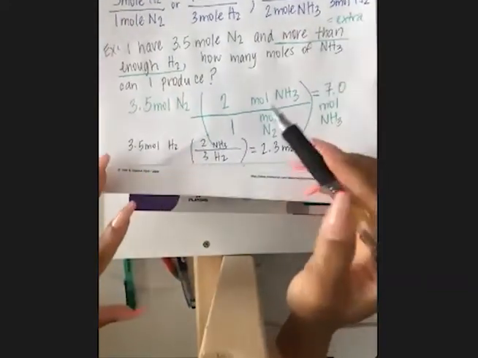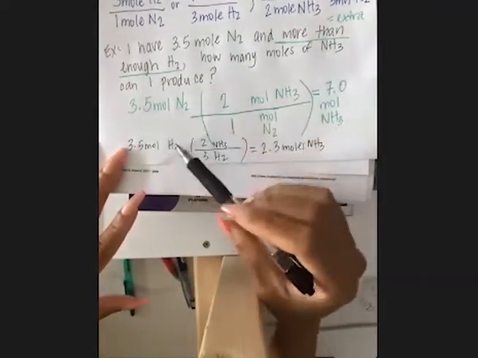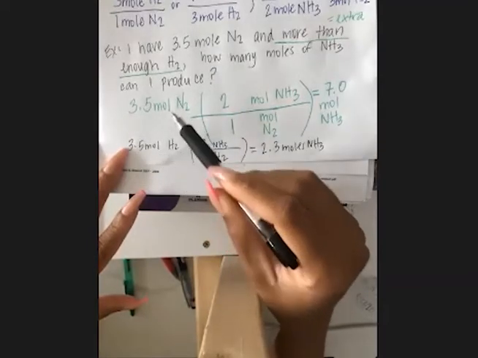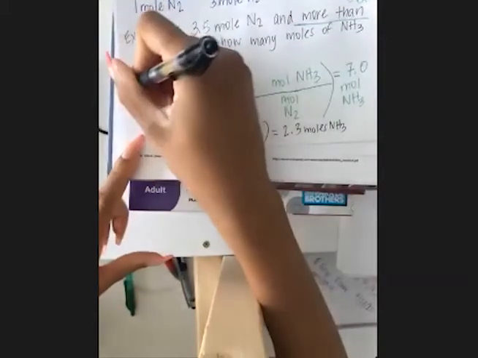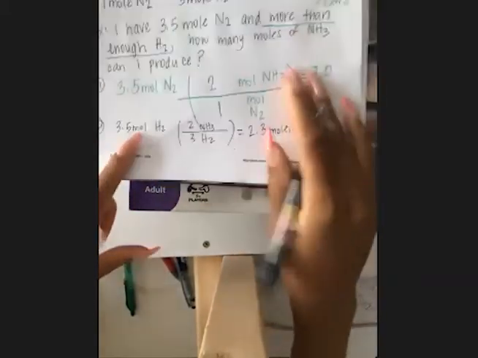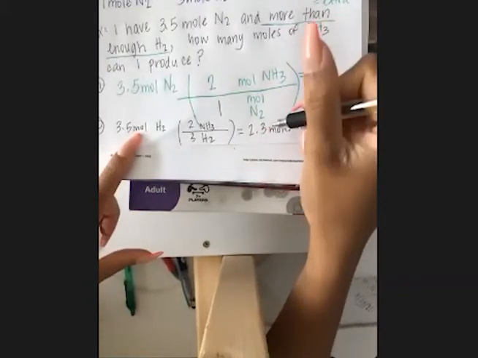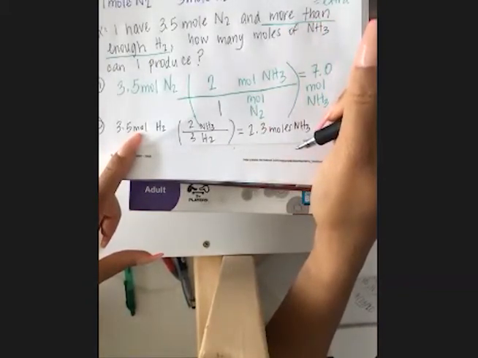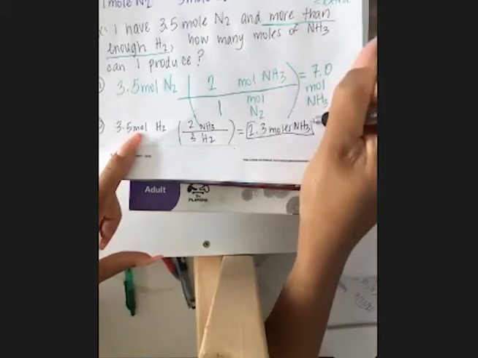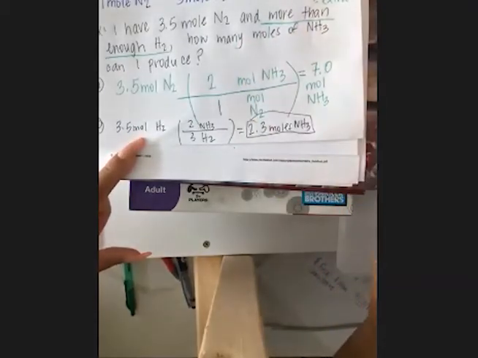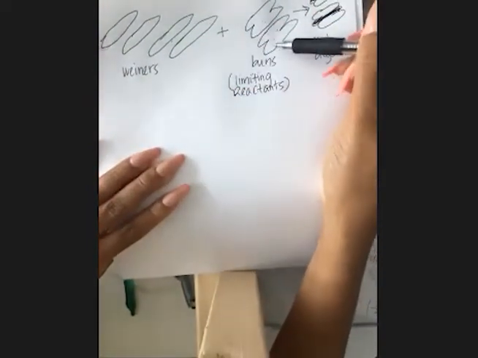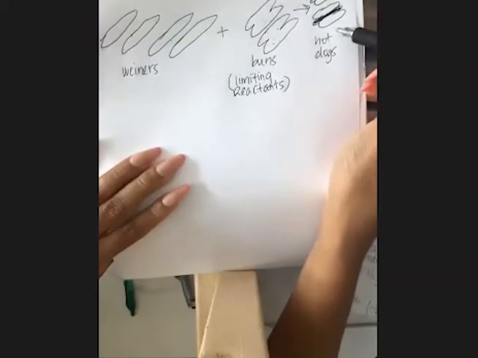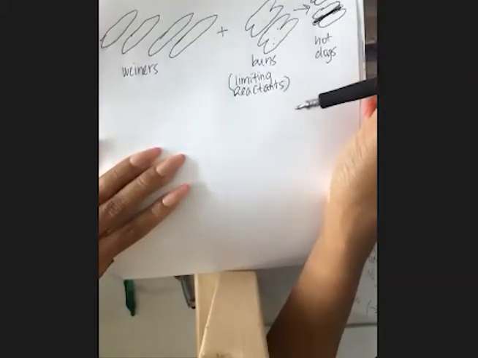So this is a totally different problem. Let's say it didn't say more than enough. Let's say it said I had 3.5 moles of hydrogen and 3.5 moles of nitrogen. I'd have to set up 2 calculations. Whichever one gave me the least amount of ammonia is my answer. So technically, this would be my answer. Just like with the hot dog situation, I set up 2 calculations, the buns gave me the least amount of product, that's what my answer is, that least amount of product. And that's all tomorrow's class is talking about.